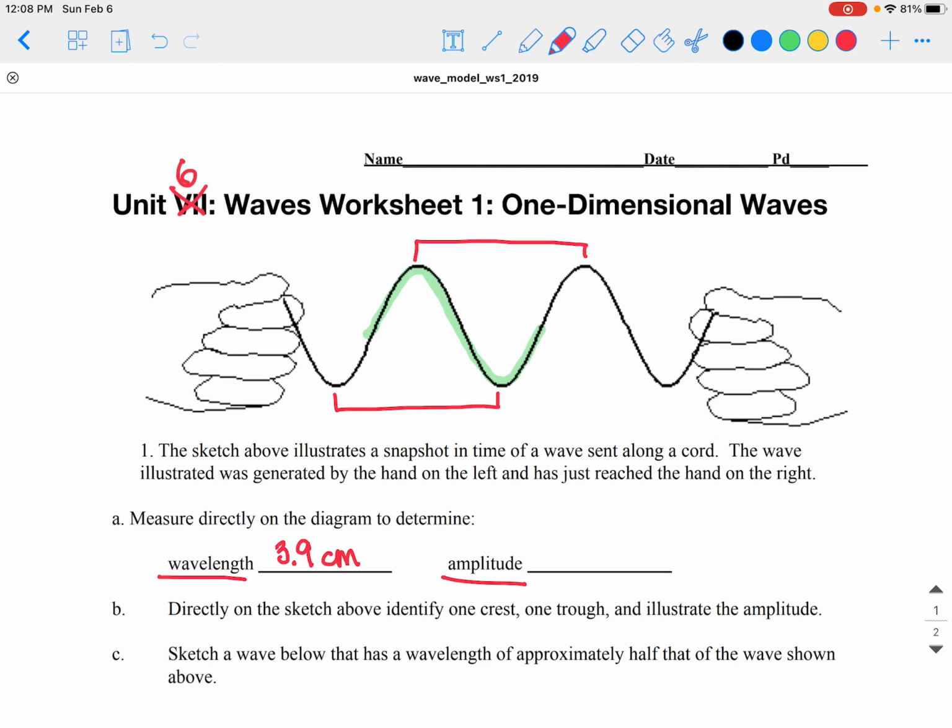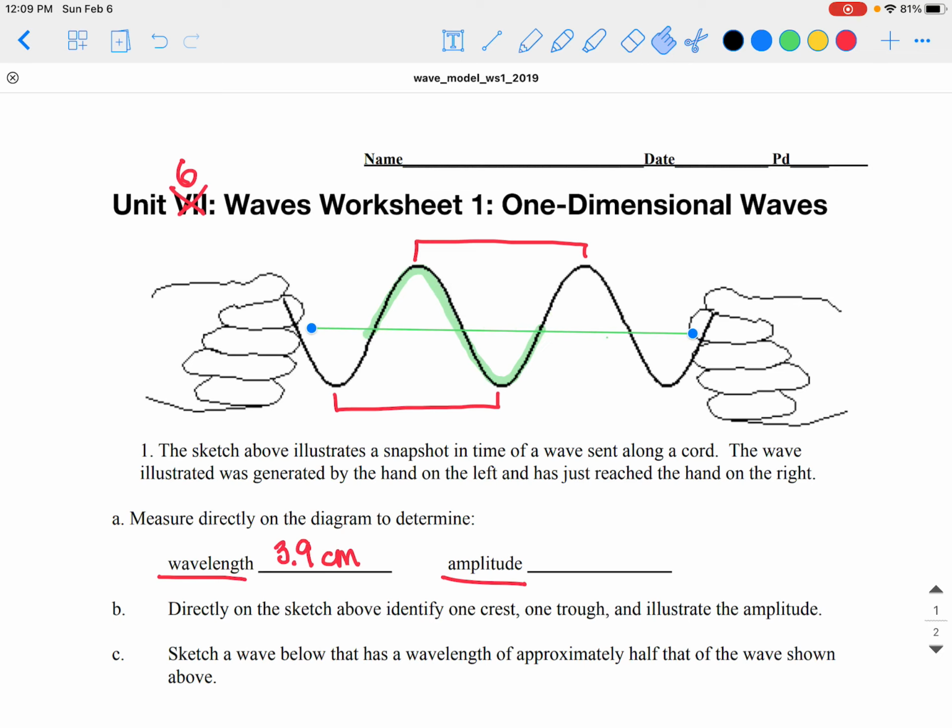Now the amplitude, you can measure this also several ways. First of all, you want to take an equilibrium point. So let's say that's my equilibrium. Actually, it looks a little bit too low, so let me see if I can move it up a little bit. That looks a little bit better. Again, this is an estimation.